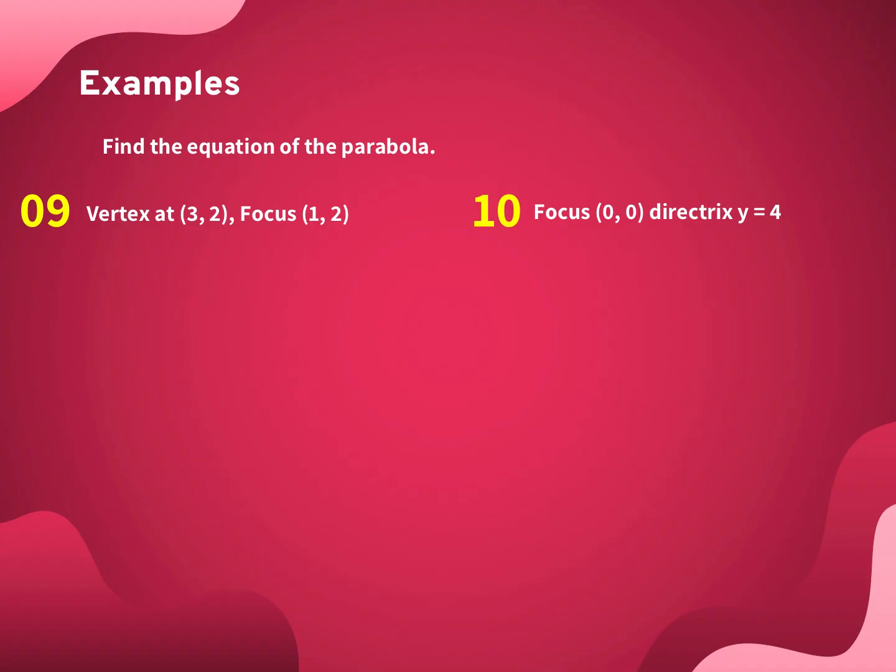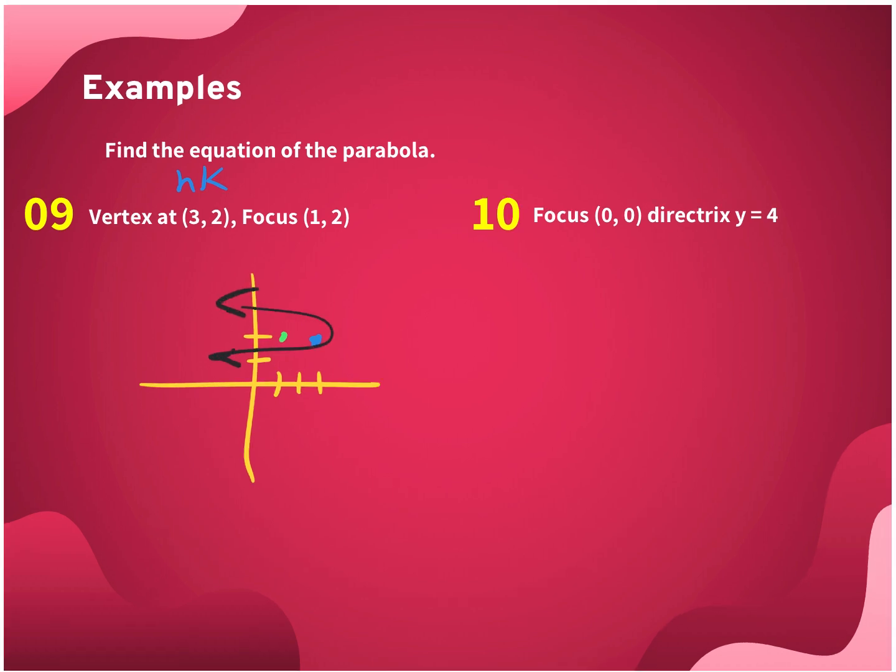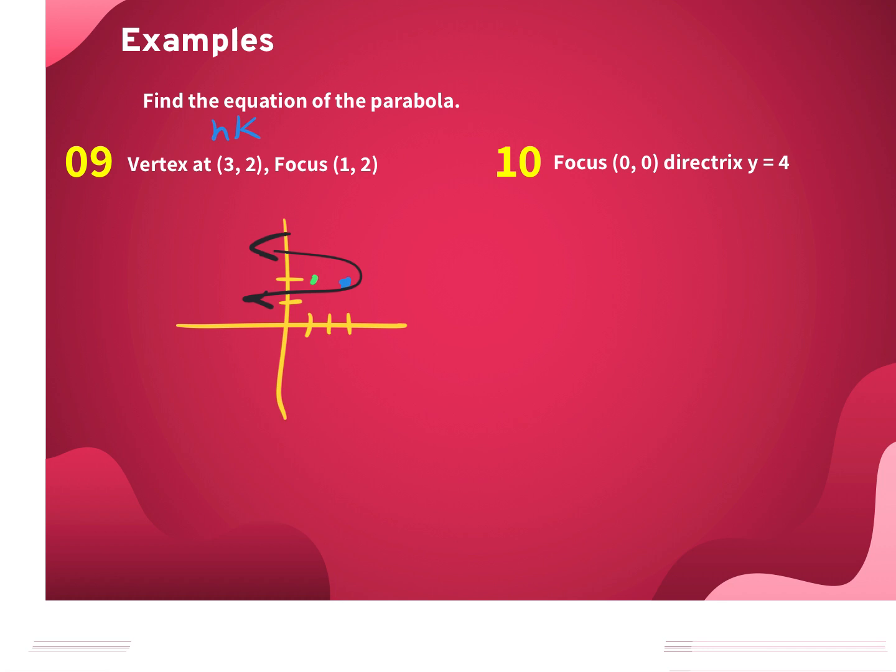Next one. Again, give yourself a visual. This time we're going to use the h, k because this is h, this is k. So let me go ahead and graph it. 1, 2, 3. 1, 2. My vertex is at 3, 2. My focus is the ordered pair 1, 2. And again, remember your parabola surrounds it. So it's the backward C. So my p-value is going to be negative.